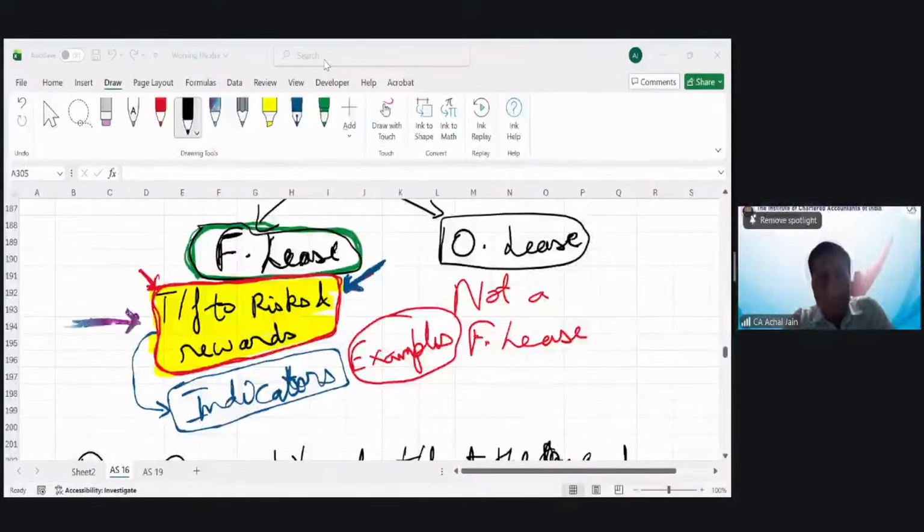Sir, I have one doubt, sir. I asked about the provision of lease. Your voice is not clear. The provision of lease and the conclusion of lease. How to write in exam, sir? What do you mean by provision of lease? The provision means what lease comes in exams; how to write each question in case scenario based questions. No, I can't hear you. Your voice is not clear. So try to be a bit louder and clearer.